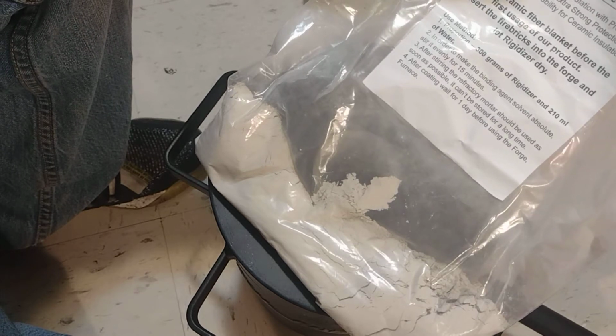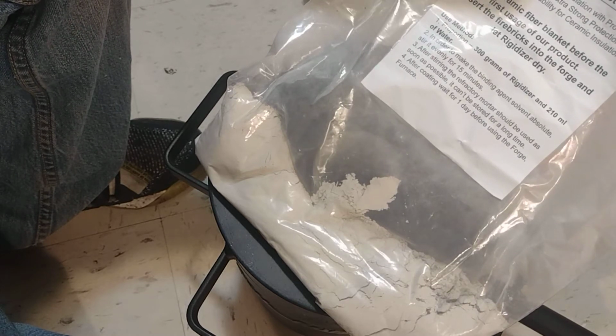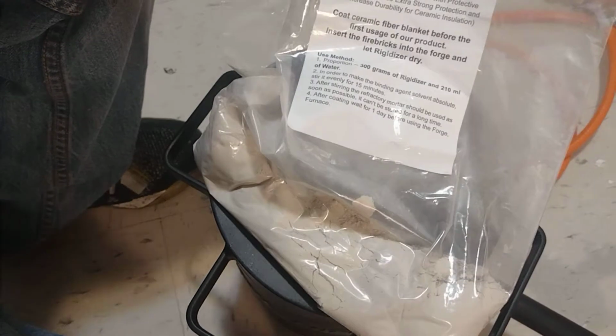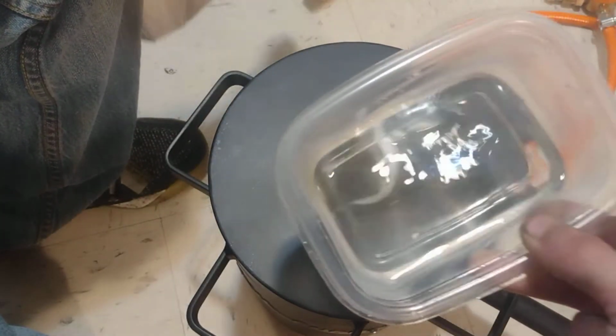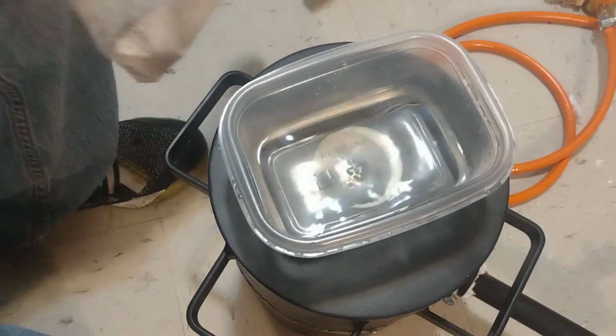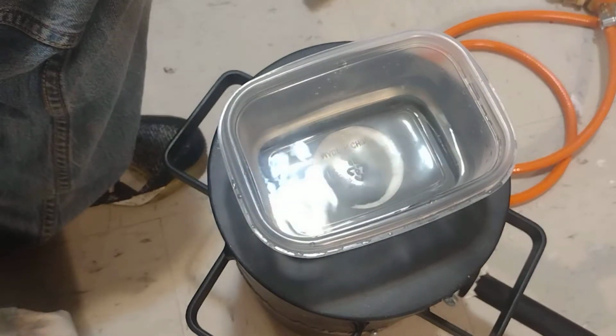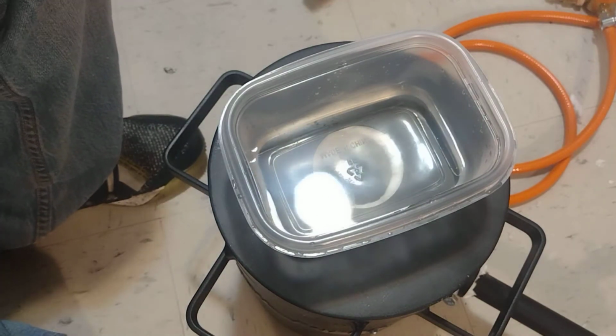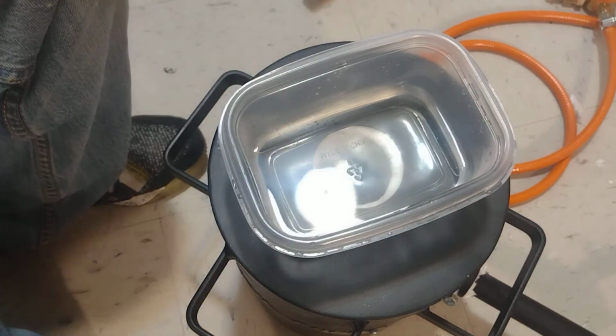So it says proportion 300 grams of Rigidizer to 210 milliliters of water. We have our 200 milliliters of water already portioned out for us. That way, we don't have to wait for me to do that.